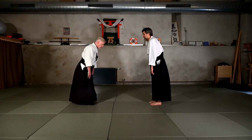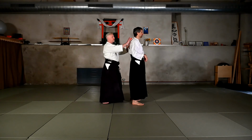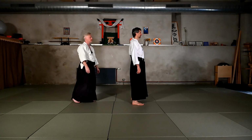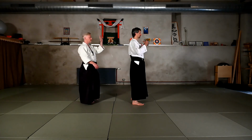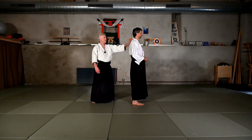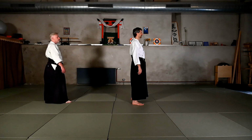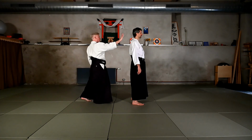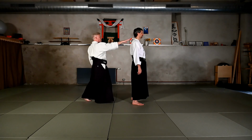One of the basic exercises, just to get a bit of sensitivity on your back, is you stand with the back towards your partner and the partner is just touching you and moving away and coming back in. For now I do nothing, I just try to calm down internally, to reduce the thinking process and just feel what is happening in my body. Actually what I want to do is to sense the moment just before the touch happens.